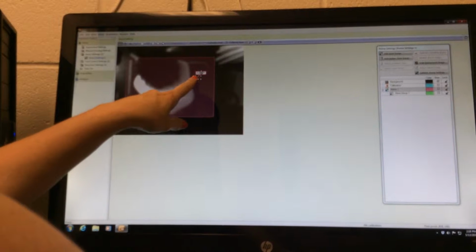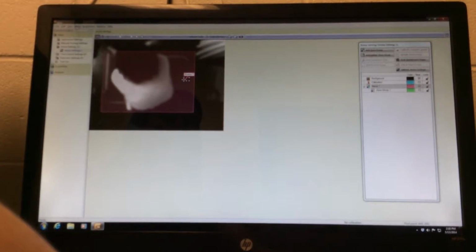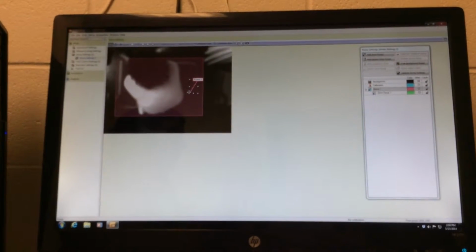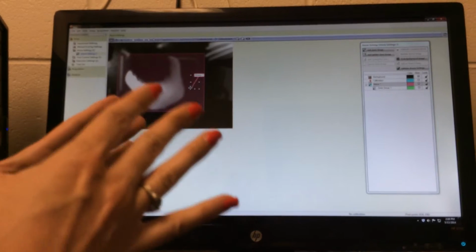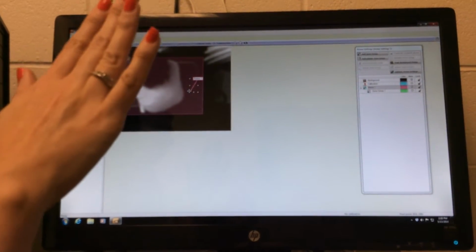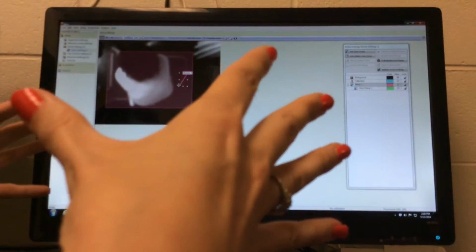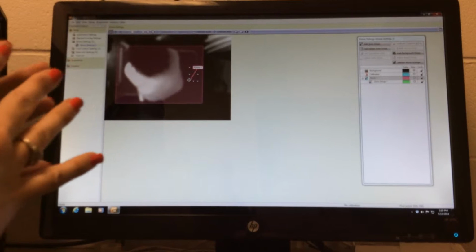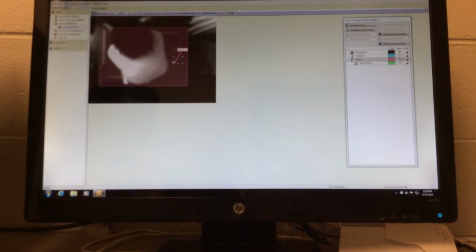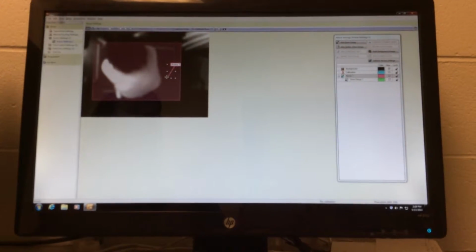You want to make sure that the arrow is pointing, it's going to track wherever the arrow is pointing. With specifying the arena, the nice thing is that the software will not track anything outside of the arena. So you want to make sure that you've gone a little bit larger so that if the animal does, let's say, rear up on the wall, you don't lose the animal. So you want the walls to all be included. But you don't want to go so far that if you do happen to walk past, it'll suddenly start tracking you. So you want to kind of get that just around where it is that you're tracking.